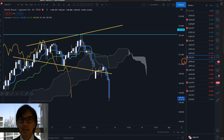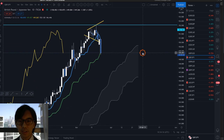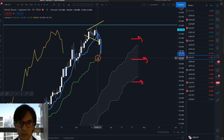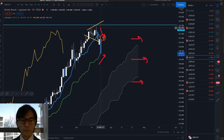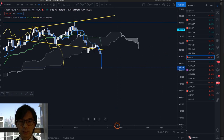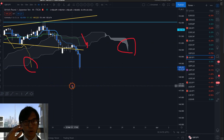GBP JPY daily chart is also uptrending. The Kumo is more on the flat side — I see Senkou Span B flat and A flat. Kijun Sen is upwards but Tenkan Sen is downwards, so there is a divergence between Tenkan Sen and Kijun Sen — the market is retracing hugely now. Looking at the 4-hour chart, it looks like a good downtrend: Kumo down, Kijun Sen down, and Chikou Span below the candles and below the Kumo. So GBP JPY is in a strong downtrend and can continue to go down.